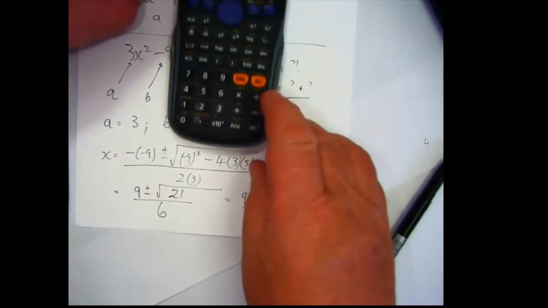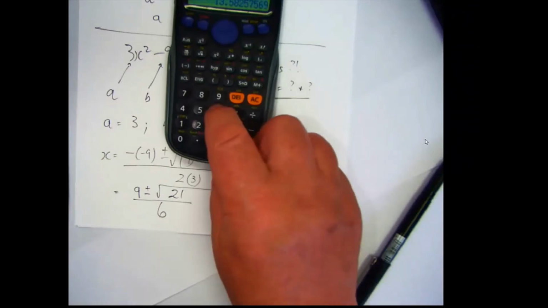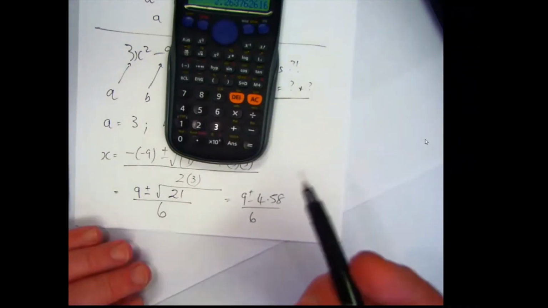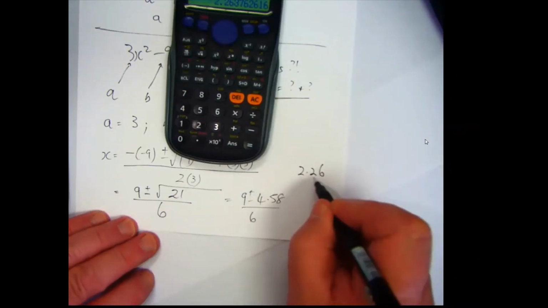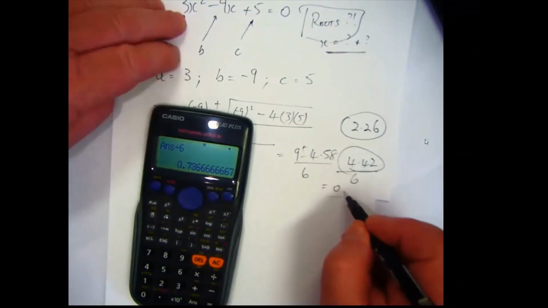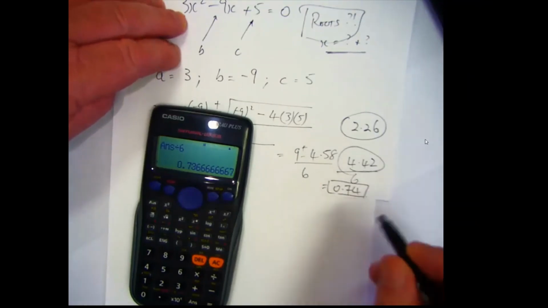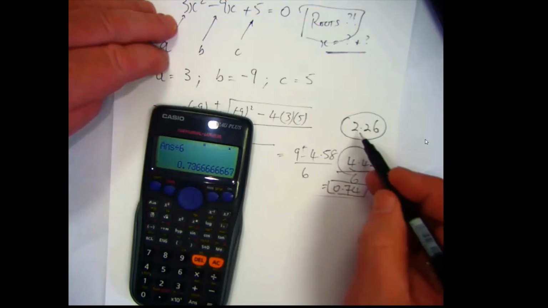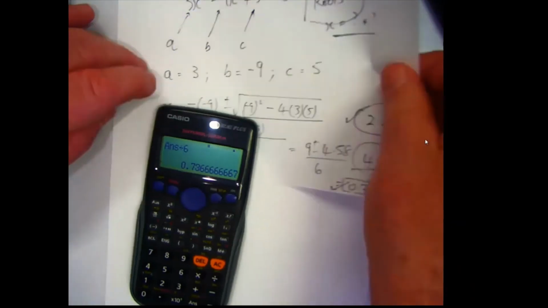You can add 9 to this and divide by 6. So you'll get 2.26. So one answer is 2.26. The other one will equal, divided by 6, well, we get a decimal, 0.74. There we go. This one was divided by 6, so that's correct. You can just add that one to the video. Yep, lovely.